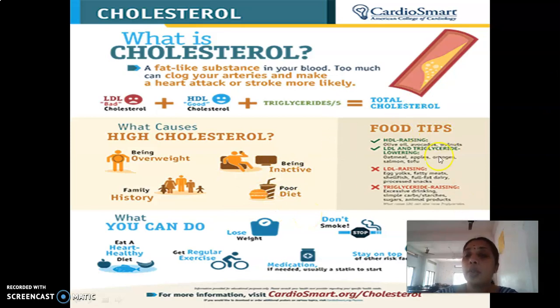Okay, so what are the food tips to maintain the cholesterol level? You should have an HDL cholesterol-containing diet. You have to reduce the LDL and TG in your diet. You should prevent all the chances for the increase of LDL, TG, etc., and you should increase HDL in the body. That's the only way to control the cholesterol level. And what all things can you do? You can lose weight by doing exercise, then dietary control, that is, you should include more vegetarian contents like green leafy vegetables and dietary fibers.